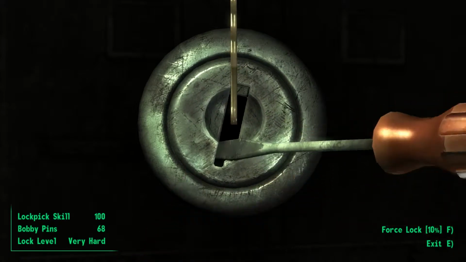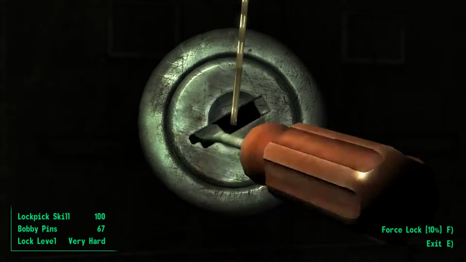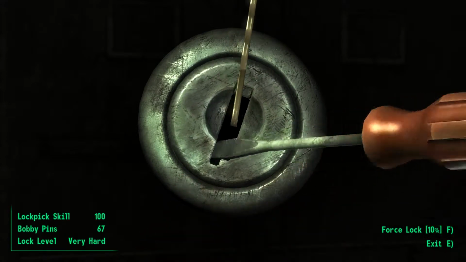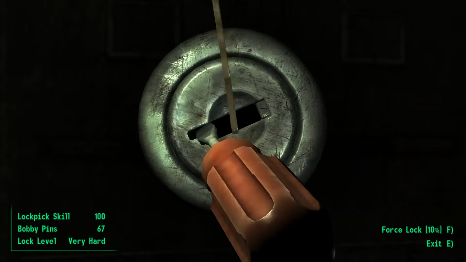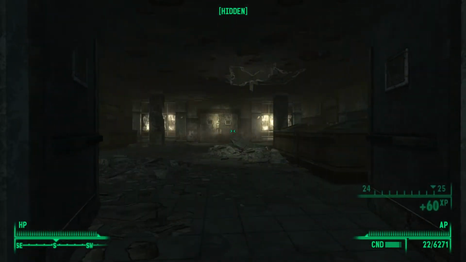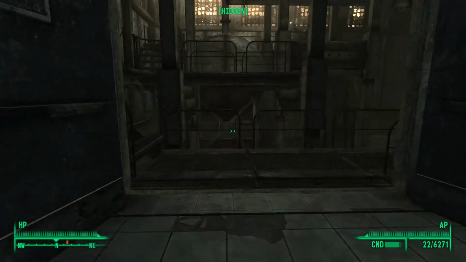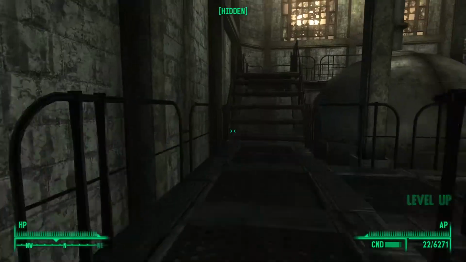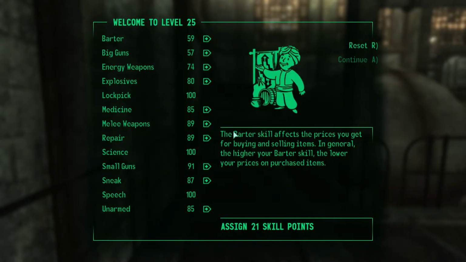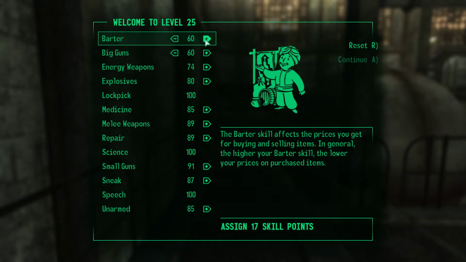Wow. Seriously, what's going on? Okay. That's the front door. We got that open. And we leveled up. Nice. 60, 60. What do we want now? We can take these to 65.